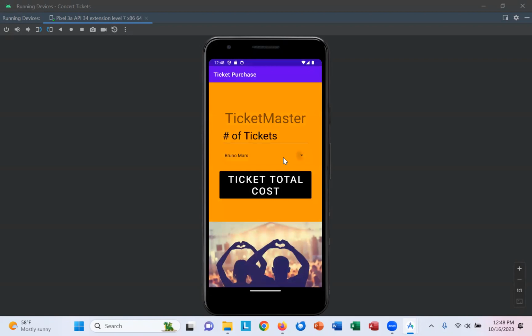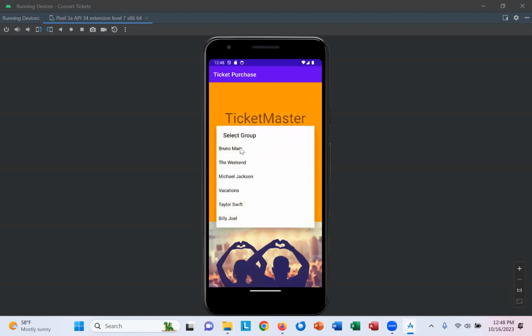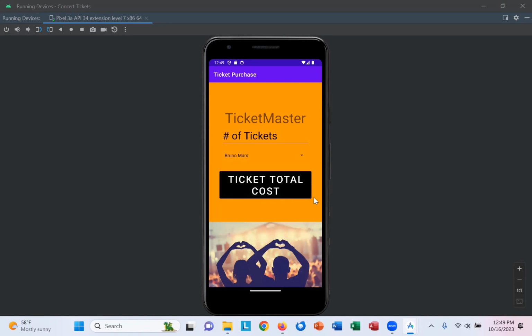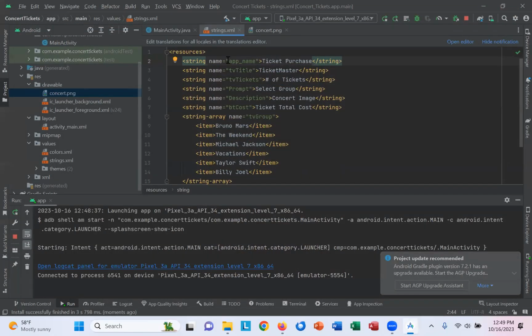So for right now, our dropdown is just 6. If we had, let's say, 25, you might be able to scroll through the entire list if we had a scroll set up. So here I changed the app name from concert tickets to ticket purchase.